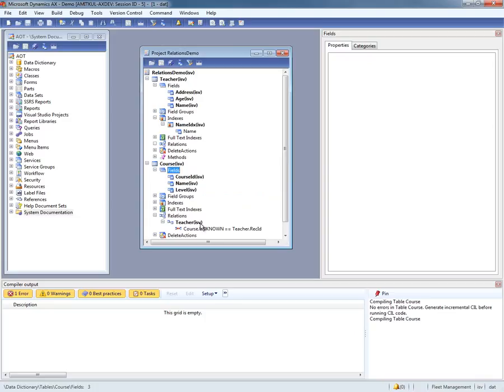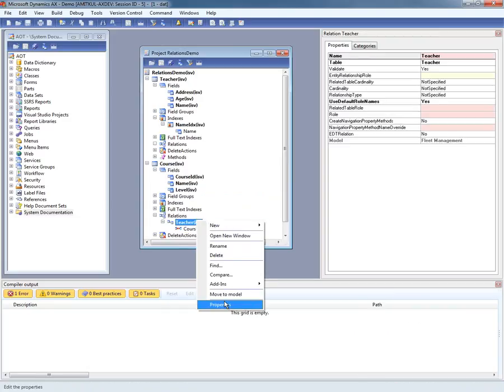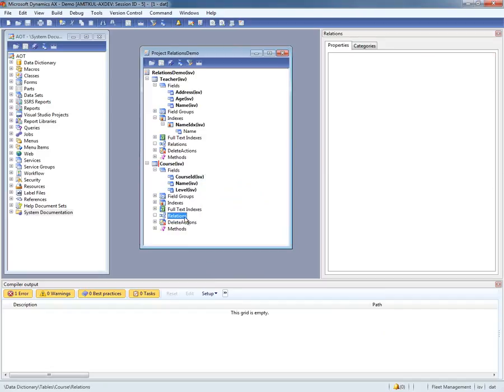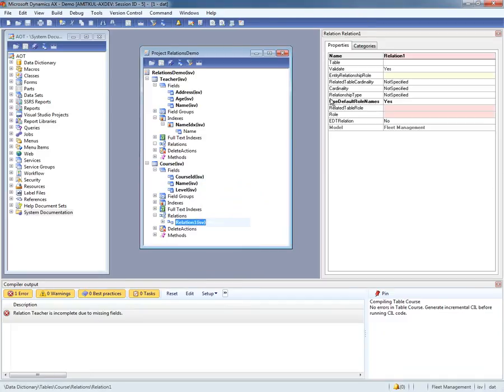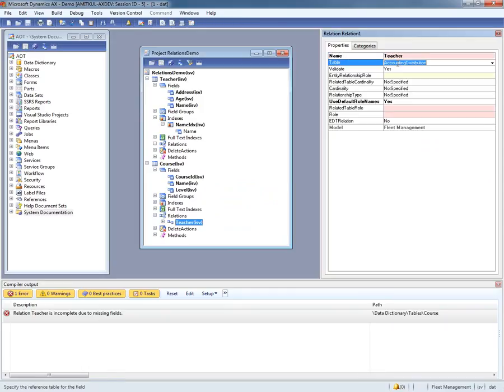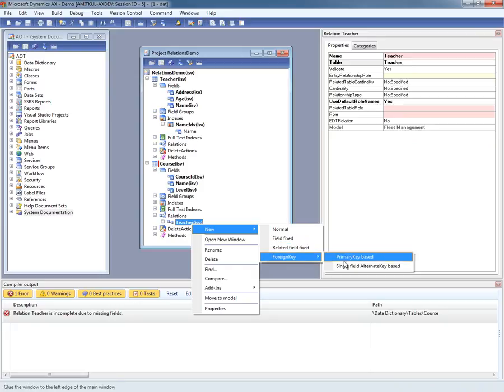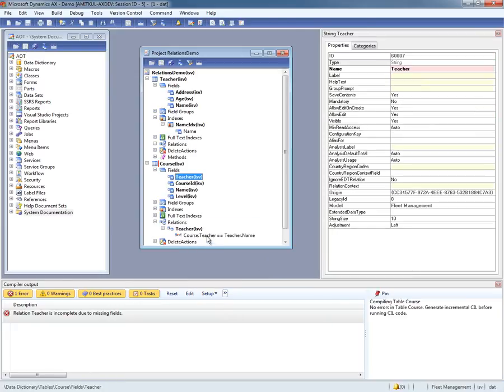On the contrary, if we would have defined this relation based on the single field alternate key, it would have done it slightly in a different way. See, if we do the single field alternate key way, the relation is defined on the name field in the teacher.